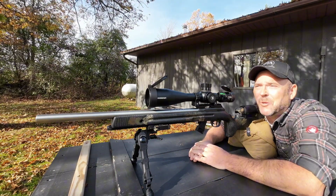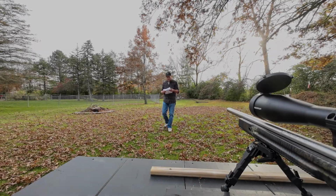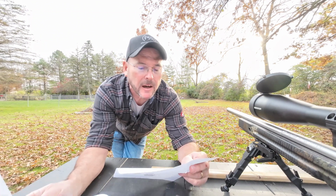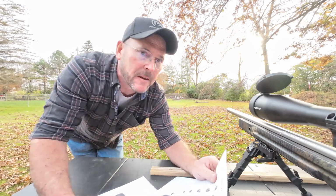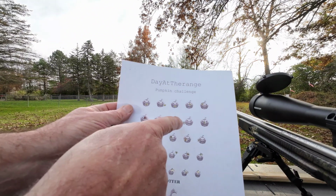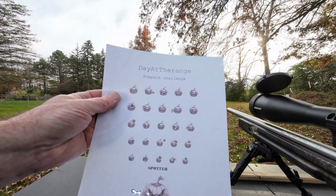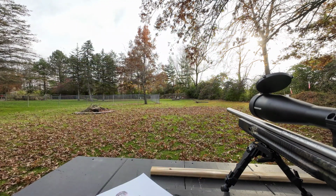Let me go pull those down. We'll put all the targets up here and then we'll talk about it real quick, so stand by. Alright guys, so I grabbed my targets. The first one we ended up getting 24 out of 25. Let me show you the target. This was a hit. I didn't think it was, but it definitely was a hit. This was a miss. All the rest of them were hits. So we ended up getting 24 out of 25 out of that first target we shot.